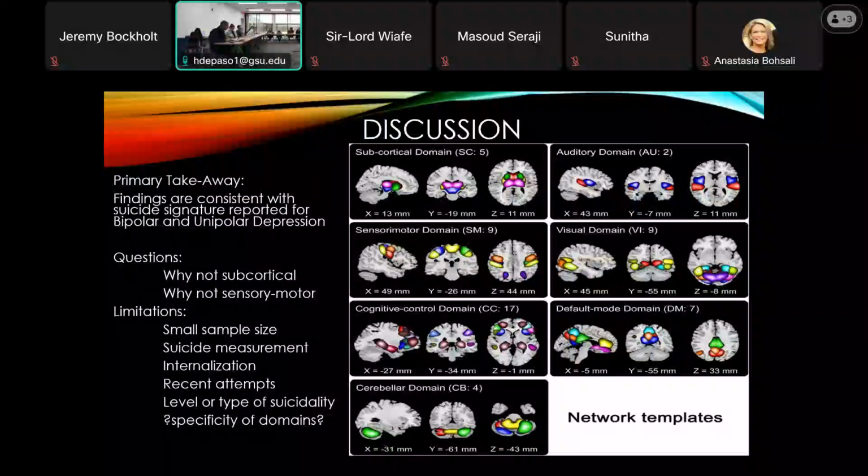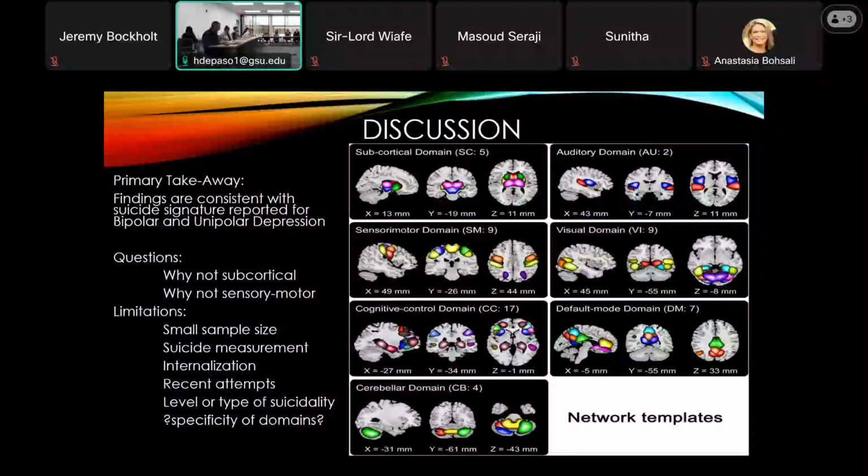One of the huge limitations that we had in this study was the small sample size. Part of this was due to change over time from 2002 to 2017. We went from a 1.5 Tesla scanner all the way up to, I think I did see recently, a 7 Tesla, but we didn't use that. So I think that took away a lot of the data that we had in this database itself.